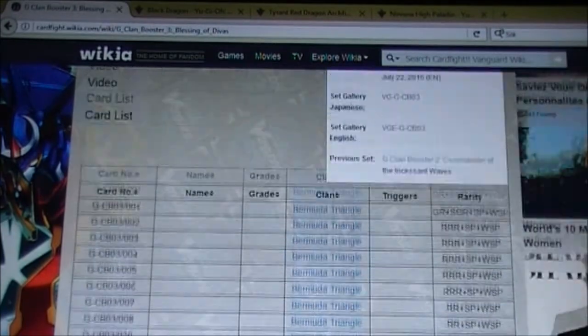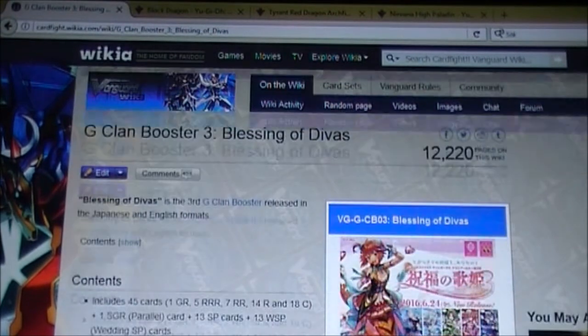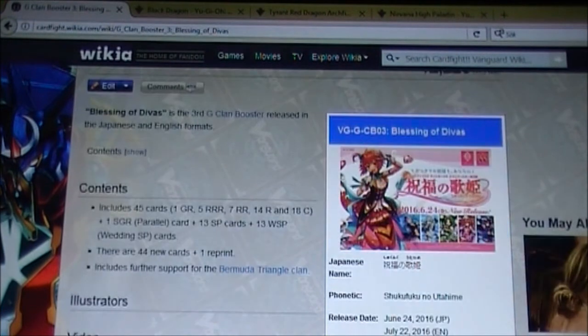So the reason why I want to talk about this is because in this booster we have a couple of new rarities that I am a little bit uncertain of how to feel about. Basically, in this booster we have 1 GR, 5 triple Rs, 7 double Rs, and of course the SGR, one of those, and we have 13 SP cards and 13 VSP, wedding SP cards. And the reason I want to talk about this is because there are some things that I'm concerned about.